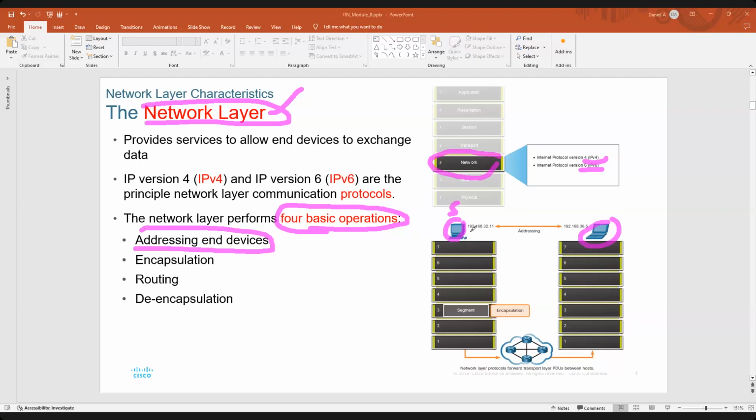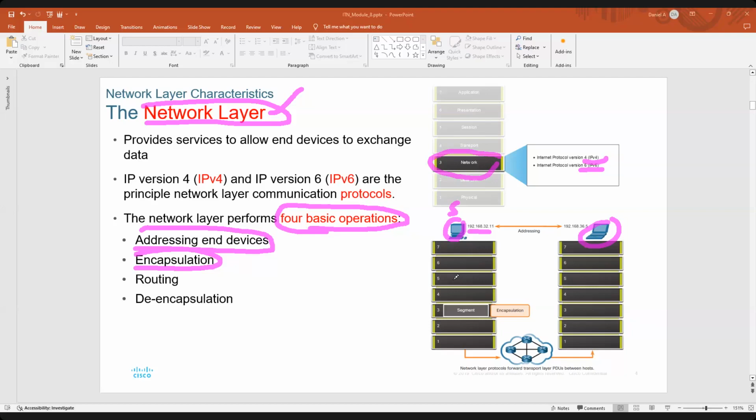Like here, this address, 192.168.32.11, is an address for this host. So this address is configured using the network layer. The other one, the network layer is very important for encapsulation. Like other layers, don't forget that the network layer also prepares a new protocol data unit that we call a packet.